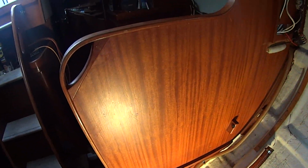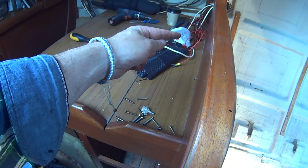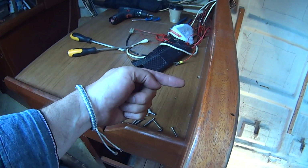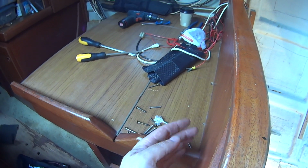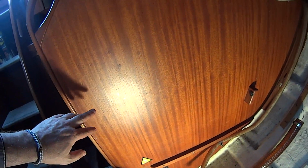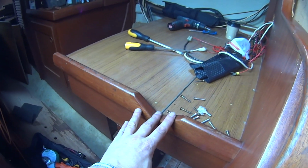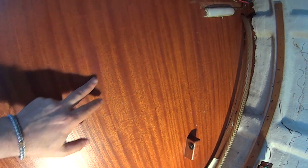Okay, so I found out why I'm not able to move the top of this nav table up. I've undone this strip that's screwed back into this, and then this top is screwed down into that strip that runs along there. I've undone that, but this still was not coming up, and I found out on the other side I can see some plugs here. These are actually really neatly covered, but there's 3 plugs here which are keeping this frame in to the bulkhead, and then there's probably another couple here along this line.